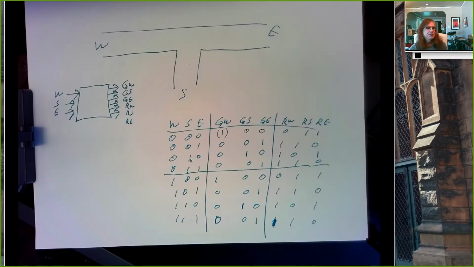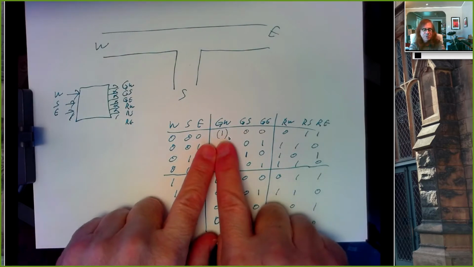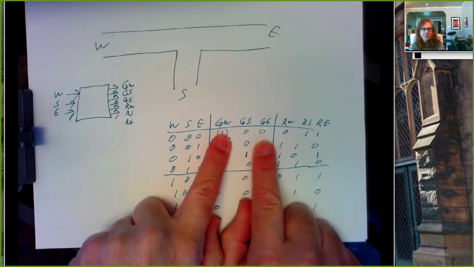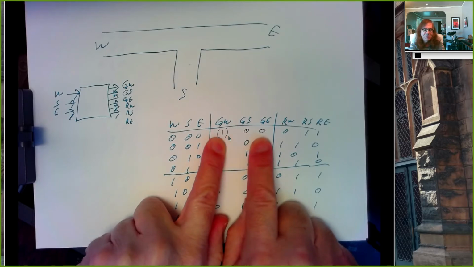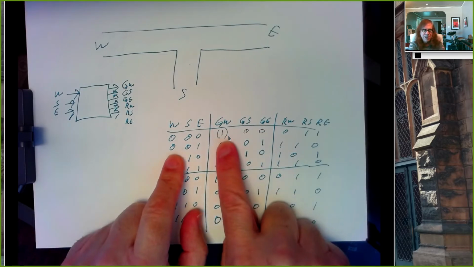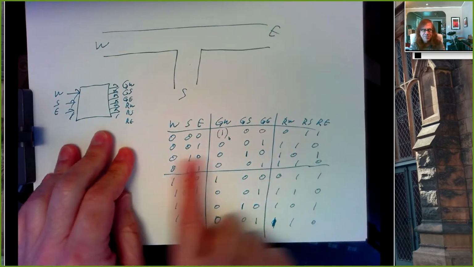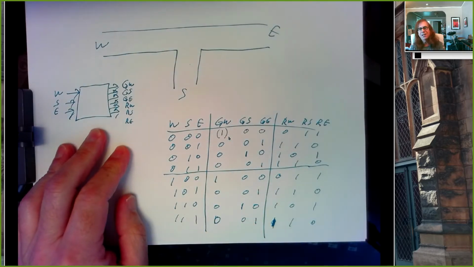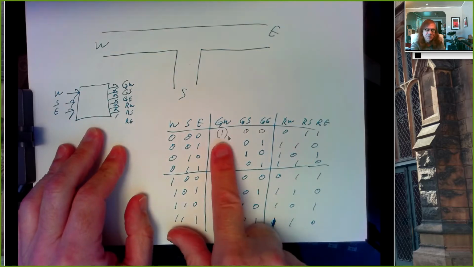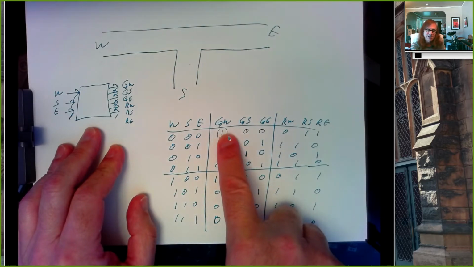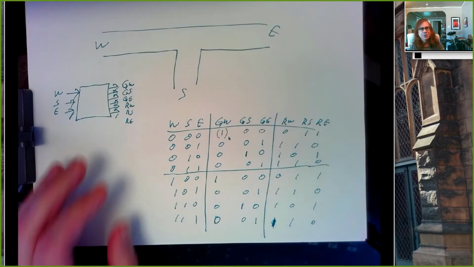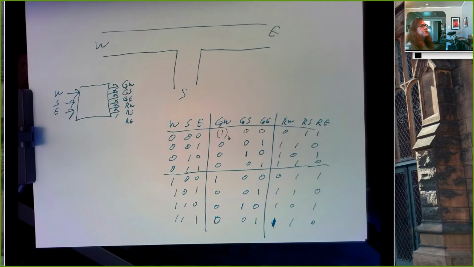All right, so question in chat, what's the parentheses around the 1 here? What I meant here is you can put anything you want in here. You can have all the lights green, all the lights red, or you can have one light green. So if I just had south or east being green, or if I had them all red, that would be fine. So you don't have to have a 1 here for this truth table to be correct. These other values, these are really the only values you can have and have your truth table be correct. But you have some choices that you can make for this first row. I think the easiest choice to work with is to give west a green light in this case as well as that case. So that's why I put it in parentheses, because that's not the only valid truth table.